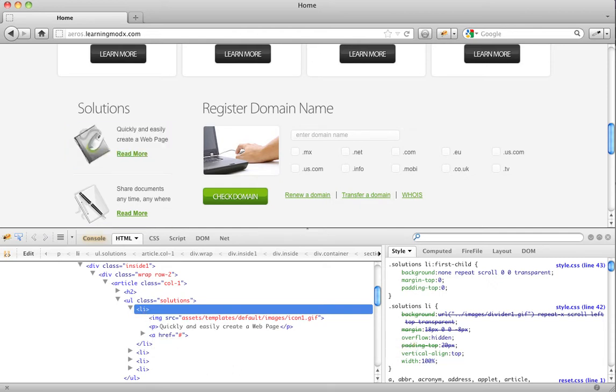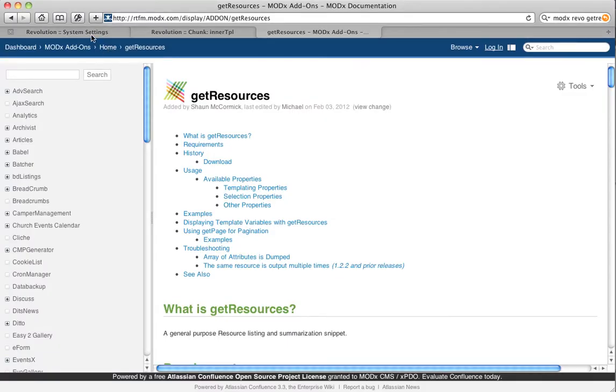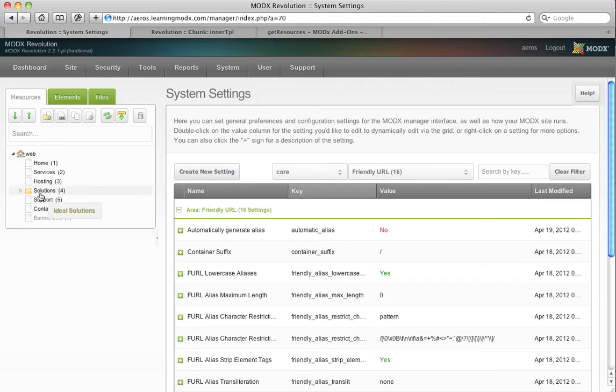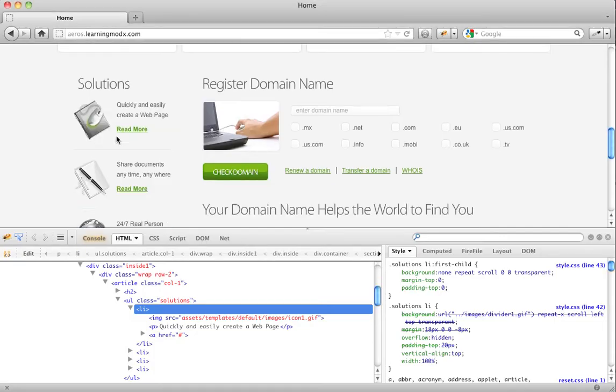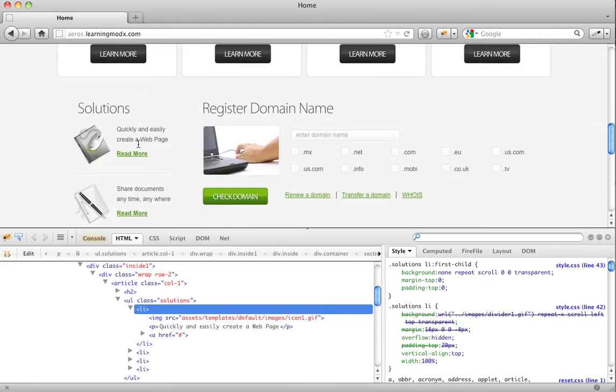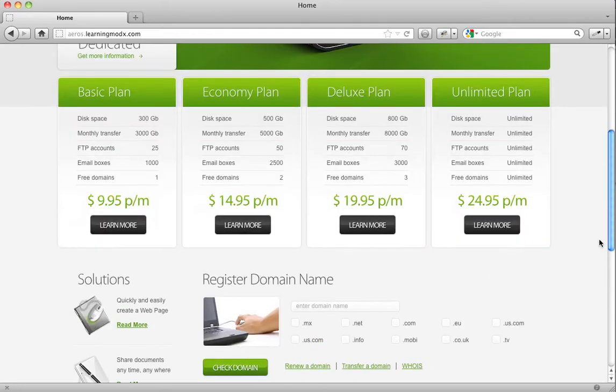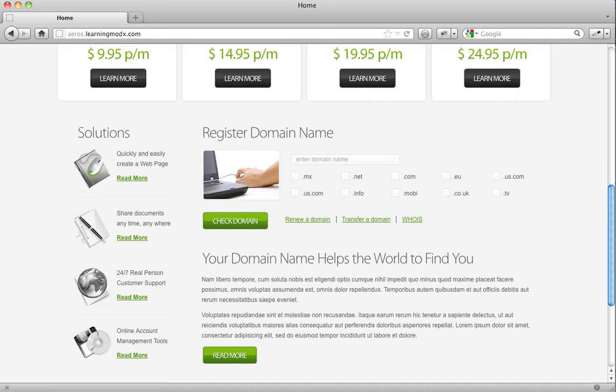Pretty simple, right? So let's go ahead and look in our tree structure at MODx. When we log in, we've got a container already called solutions, and I've already got the 4 different options listed here that we also see on the front of the website. And again, please don't think getResources is restricted to just something small like this. You can use it to create blog posts, galleries, all kinds of crazy stuff, whatever you want. And we'll expand this out into a bigger, better example at the end of this tutorial.